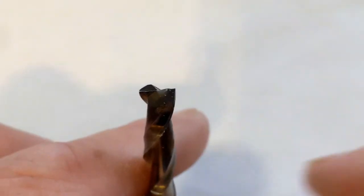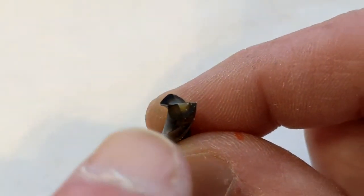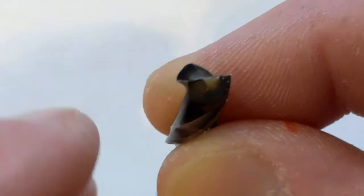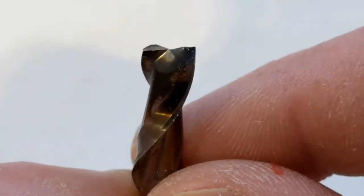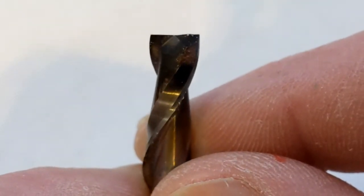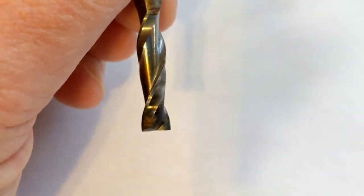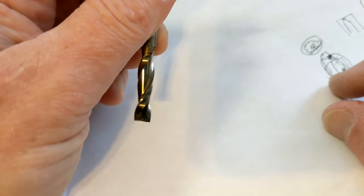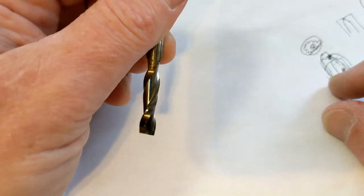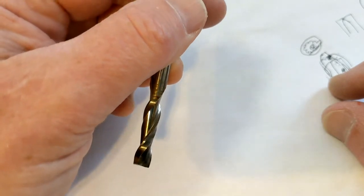On the other hand, here we have a spiral bit, and you can see that the blade virtually goes across the entire thing. You can see there's a bevel cut right there, so it goes right into a point. This one is going to function as a drill fairly well. The problem is it doesn't have a point to guide it, and so when you are trying to drill with an end mill and you're coming down, it really doesn't have its guide, so it is going to start to want to walk. It may start wandering, or it's just going to start going at an angle.